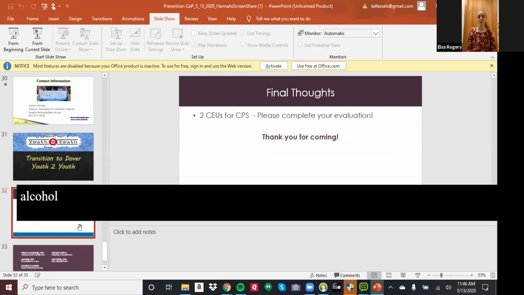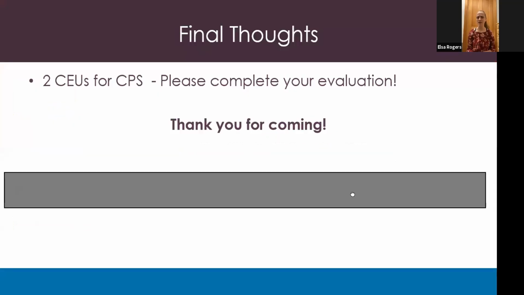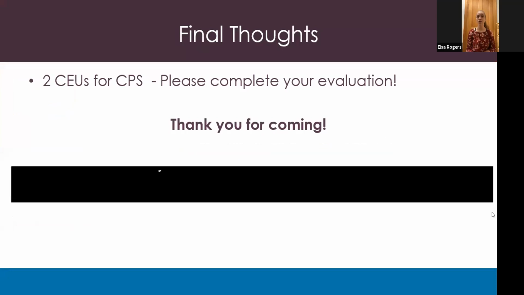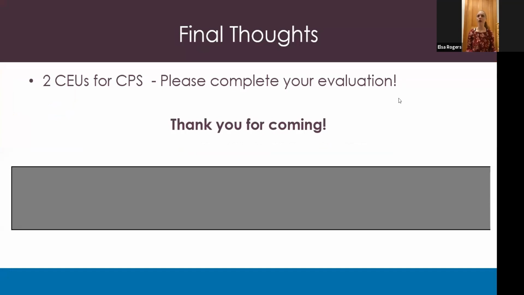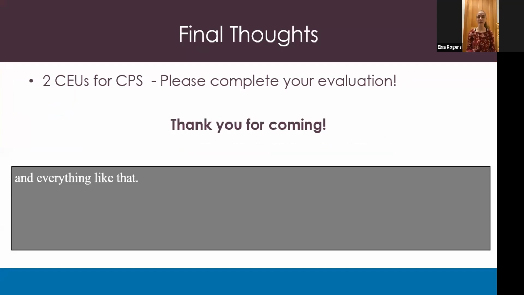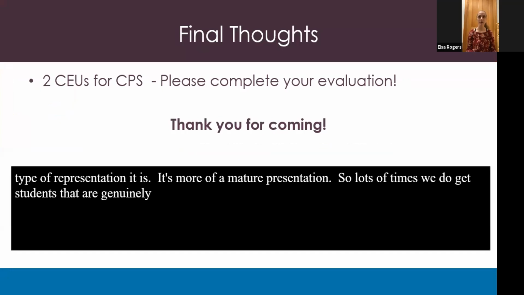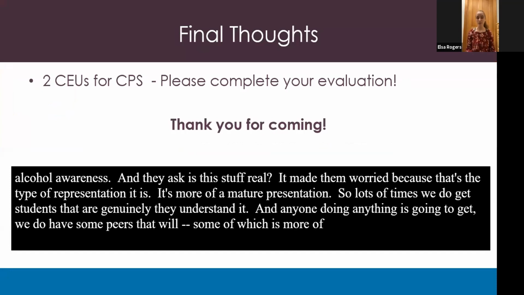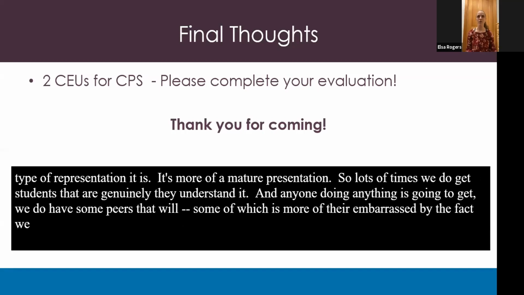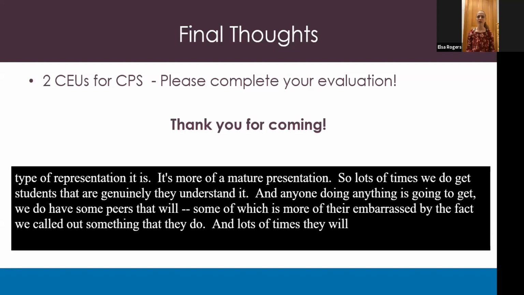Because it made them worried, because that's kind of the type of presentation it is. It's more of a mature presentation. So lots of times we do get students that genuinely understand our message and agree with it. But we obviously do have some peers, some of which are embarrassed by the fact that we called out something that they do. And lots of times they will almost retaliate in the form of being like, everything you said is fake. But I've never had any really big problems at all.